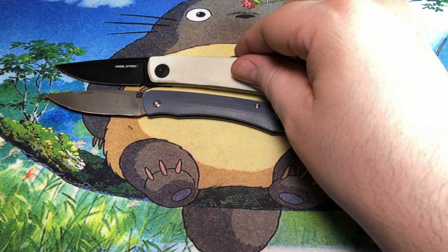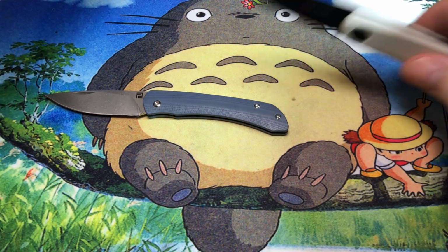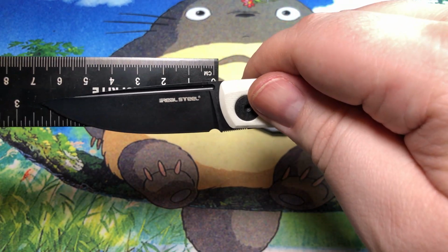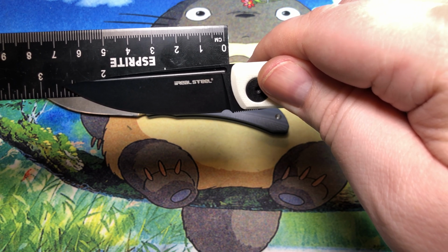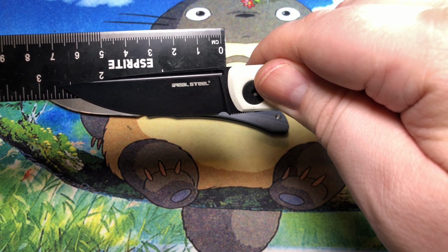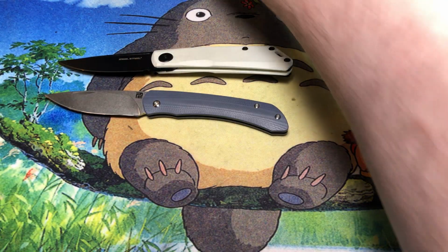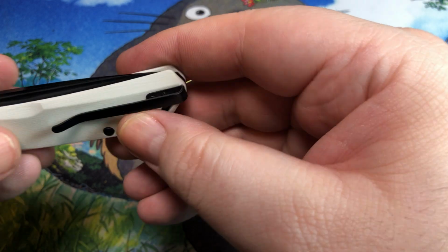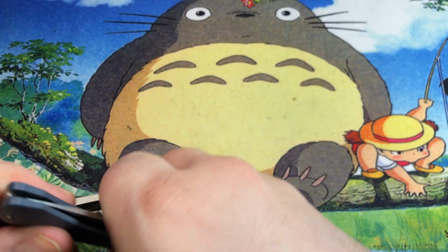You have basically the same kind of length of blade, which, hey, might as well get some of that measurement out of the way. So yeah, it's a little over 2.5 inches, but not 2 3/4 kind of thing. A little bit less than that. We can see that this guy does have a little bit of contouring on him, but it's not super round like this guy is.